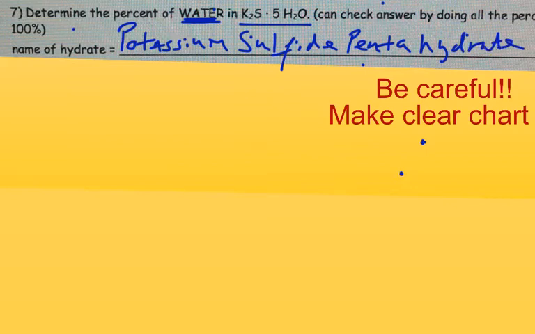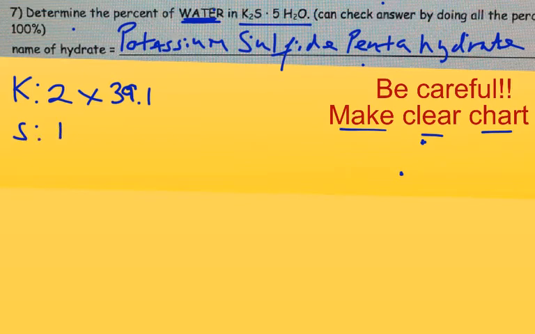Now, you want to figure out the percent by mass of water in this guy right here. Simply, we know the percent composition formula is on table T. So what we need is to find the mass of the whole compound. So what we simply do, we will make a neat chart and clear. So you simply go K. And we have two of them. And the mass of 1K is, my reference table is 39.1. For S's, we have only one of them. And the mass of each S is 32.10.